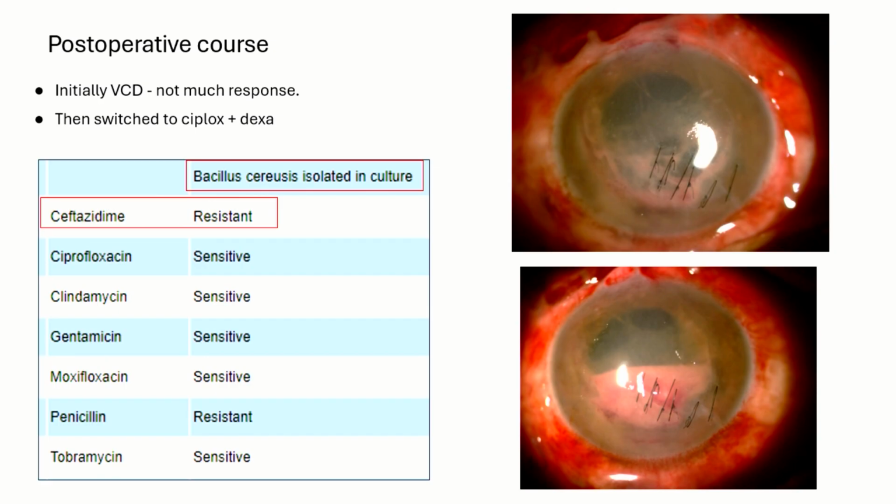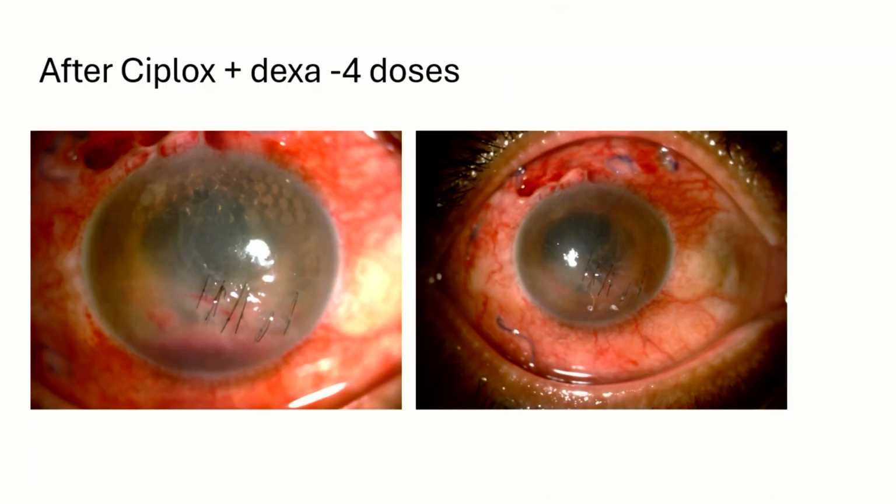Probably prone position. See, whatever leftover debris is just coming down and settling on the back of the cornea because it's an oil-filled eye. We are maintaining prone position. I mean, it's difficult to say. Fibrin will always be there because surgery-induced inflammation and trauma is always there. Also added on, I think.